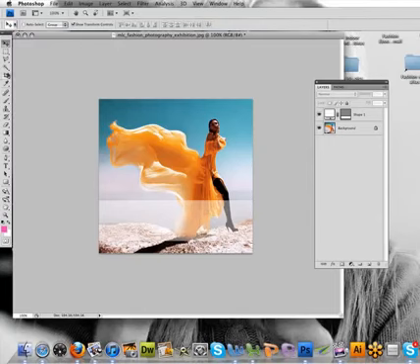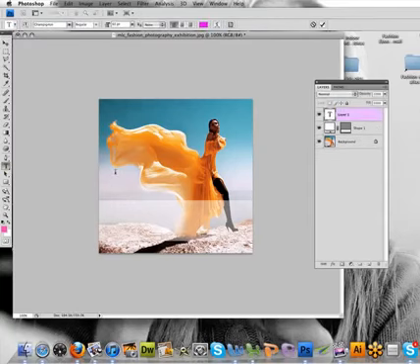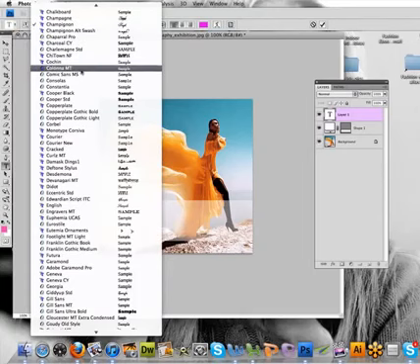So when we write on it, it's going to make the writing sort of pop out a little bit more. To write, you go to the T, and before we begin, at the top here, we're going to reduce our font size down to maybe 18. And we'll choose a font.